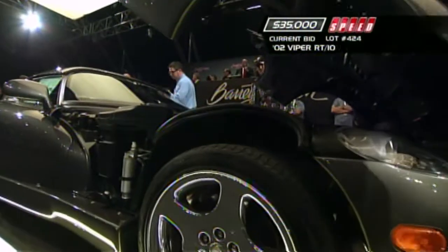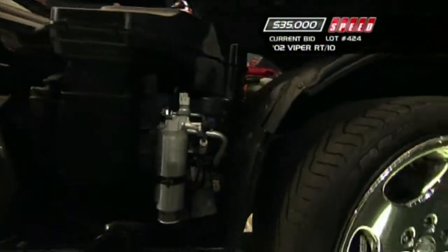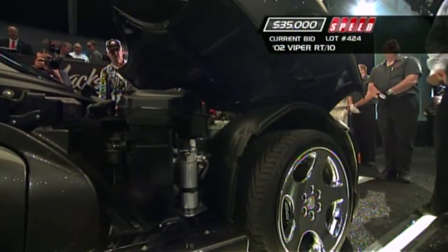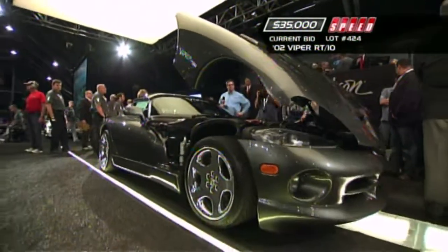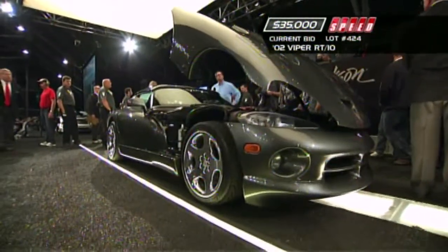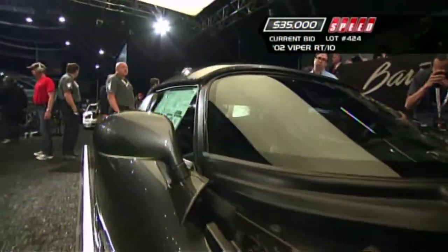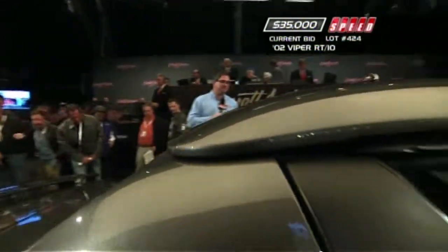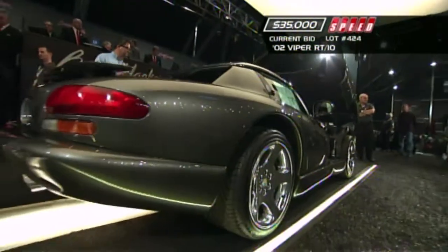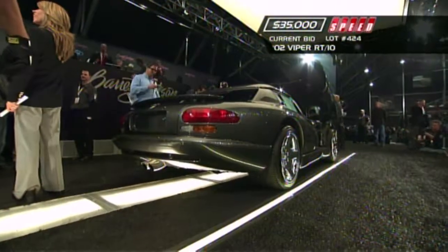This model has anti-lock brakes. But think about that. In those early models, you didn't even get the anti-lock brakes, meaning you had to be a guy who knew how to work the brakes. When we talk about the body lines again, when I go back to the GTS, which has that coupe that kind of goes back down the top, this has that little top on. It's kind of a clunky look to a degree. It's one of those things that doesn't look quite as smooth. Obviously, it's not designed to be as pretty as the GTS. Personally, I prefer the look of the GTS, but it's still a monster and it's definitely a collectible.